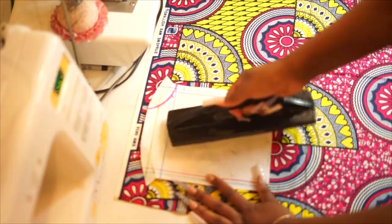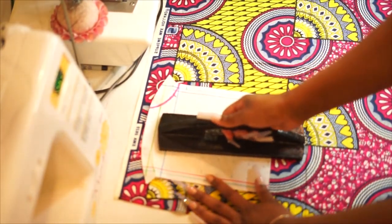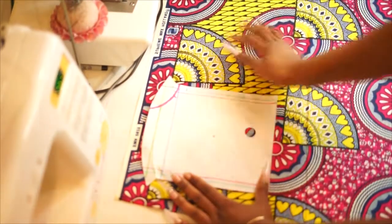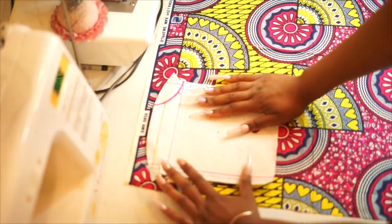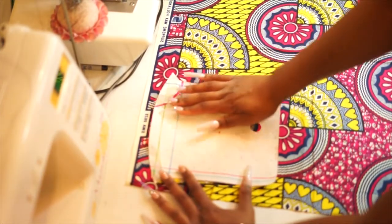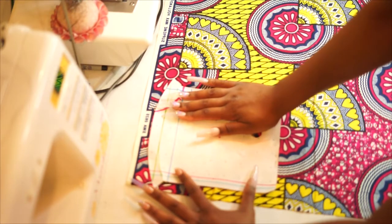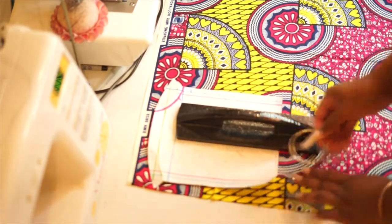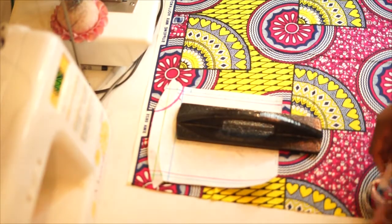So I'm going to put my pattern right here. We're going to move it down a little bit so we're not wasting any fabric. As far down to the bottom as you can get. And since in the center we're going to put this thing, we don't need to add seam allowance.